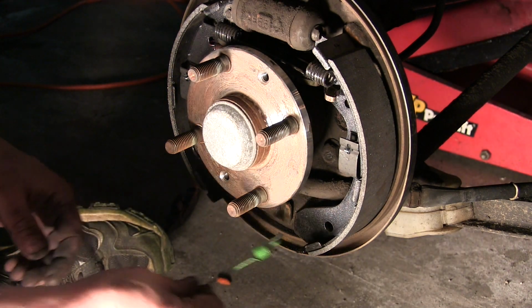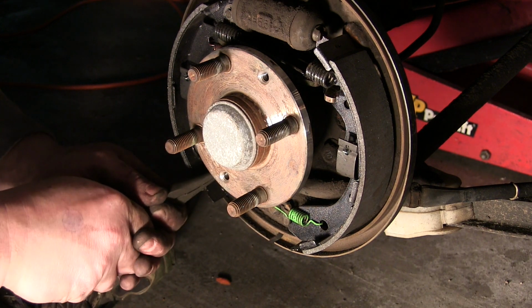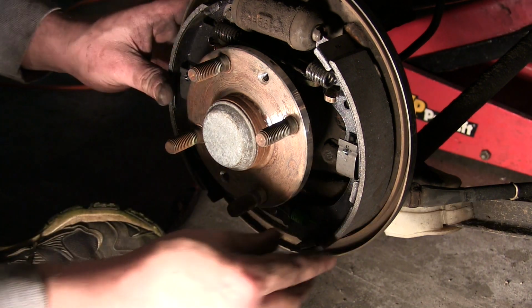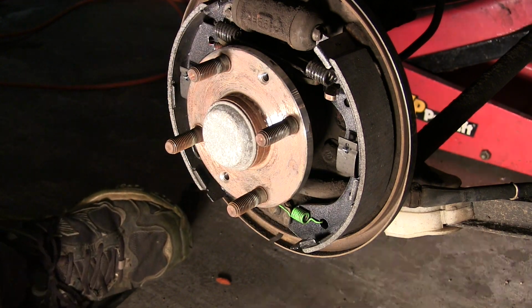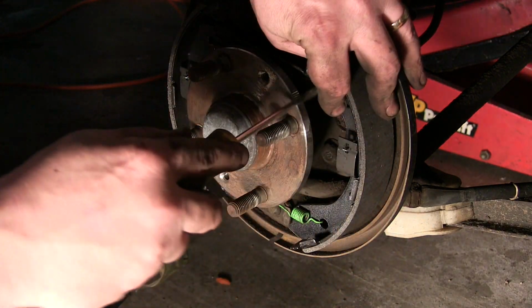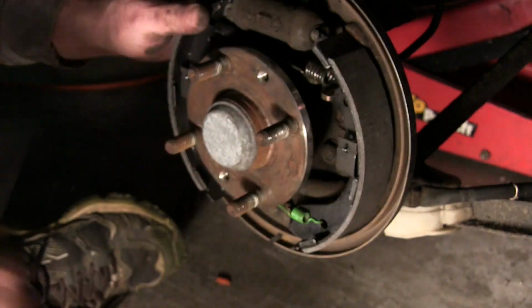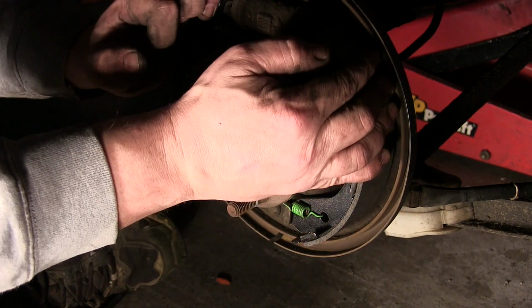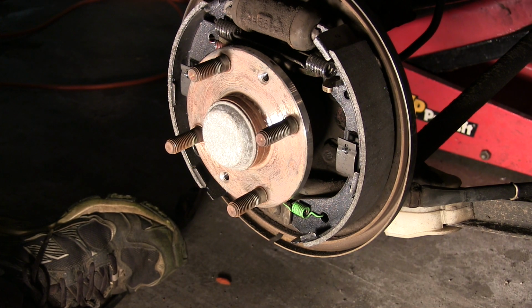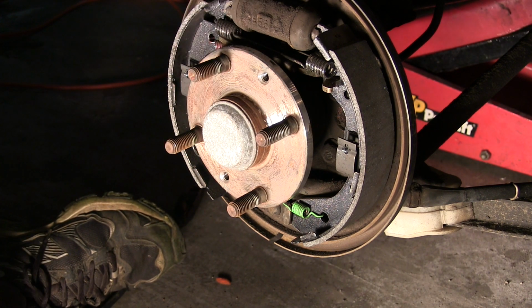Now we'll put our bottom spring back in place. There we go. Voila. And our adjuster, if we need to move it a little bit, we can take a screwdriver. I think it's out a little bit too far, and we can kind of push it back in like such. There, now all that's left to do is get one of the drums, clean it up with some brake fluid on the inside, and slap it on, and then we will be done. So let me go get that, and we'll be back.